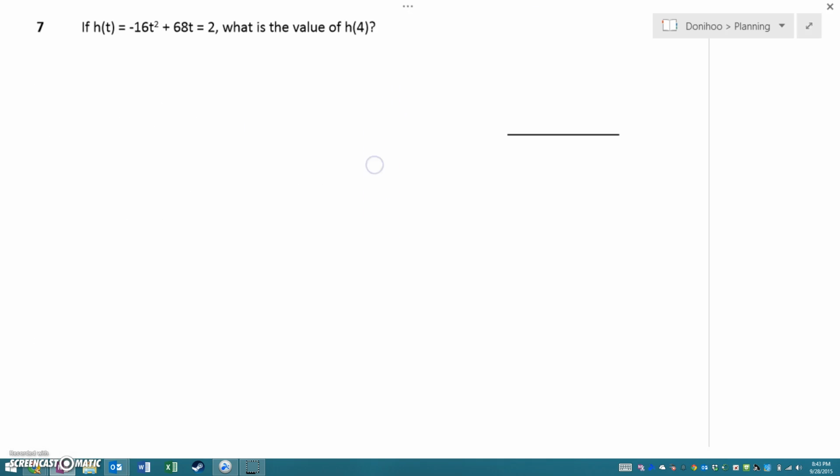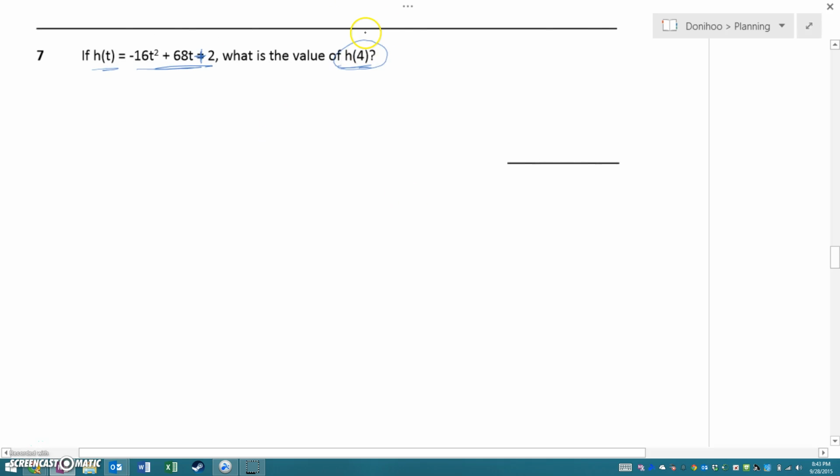For number 7, I'm just going to set up the actual calculation, and from there it's just doing the numbers. So here's your function, and there was a correction here. That's supposed to be a +2. And this is what we're being asked for. So again, what this is saying is if you took this function, and I'm going to write it all out, 16, and you inserted a 4 into the function, 68.